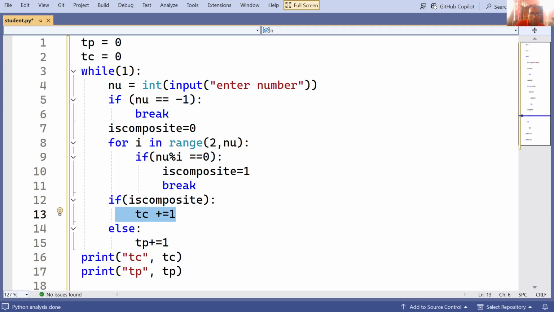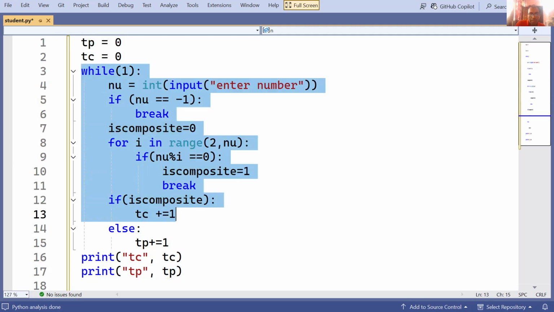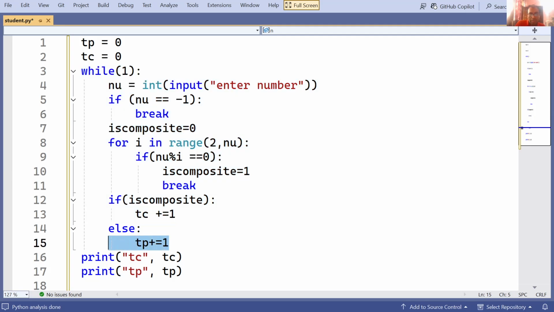Else total number of prime plus equal to 1. So if it is not a composite number, then it becomes a prime number. Initially TP, the total prime number, was 0, but here I am realizing that it is not a composite number, so it becomes a prime number.